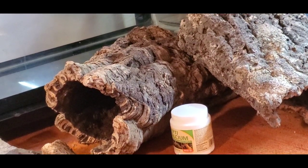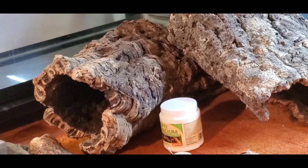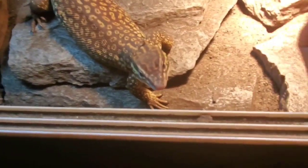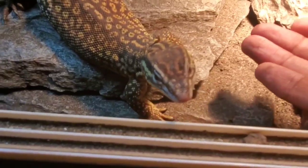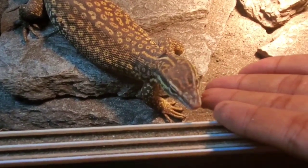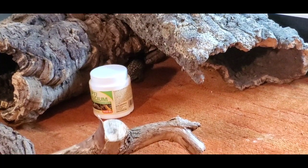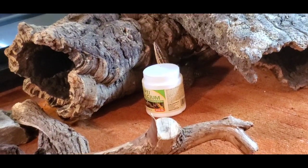So what you want to do is let the animal get used to your presence first before you try any handling. This isn't an animal that you want to just pick up. You want to get to the point where the acky monitor can crawl into your hand on its own terms and crawl up your arm — you don't want to grab it all the time. Because when an animal grabs another animal in the wild, if it's not the animal's child like a lion cub, it's more than likely a predator trying to eat that animal. You have to realize this animal isn't going to think you're trying to be its friend right away.